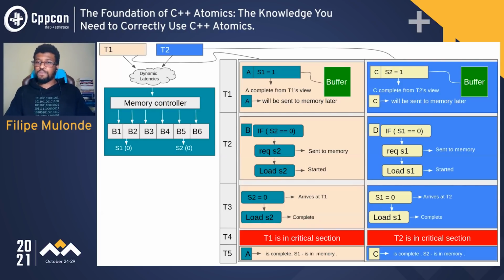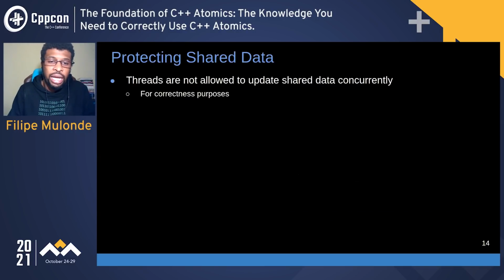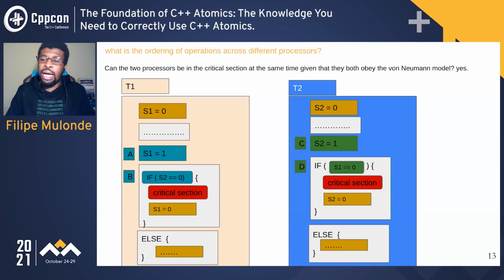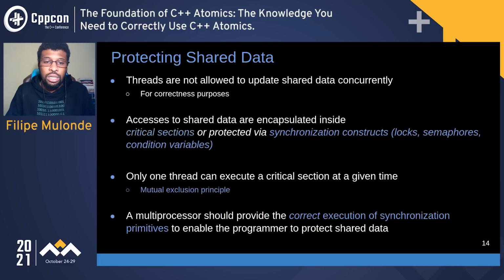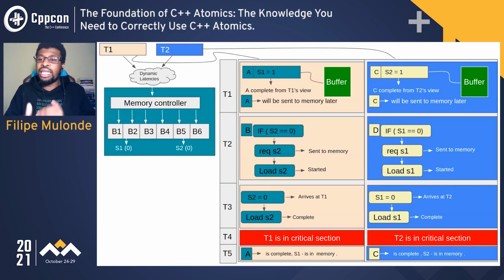So now let's go into more details on why two threads can be in the critical section at the same time. Here it was not clear, but now using this example, we go in a sequential manner through why and how these two threads can be in the critical section at the same time. So at time 1, thread 1 sets his flag to 1, but instead of updating the memory directly, this thread is writing to a local buffer. And thread number 2 does the same thing.